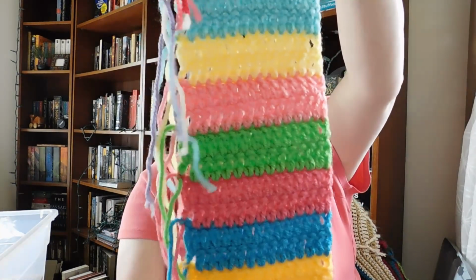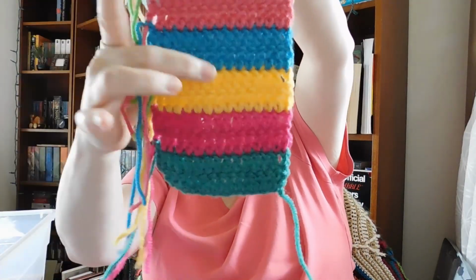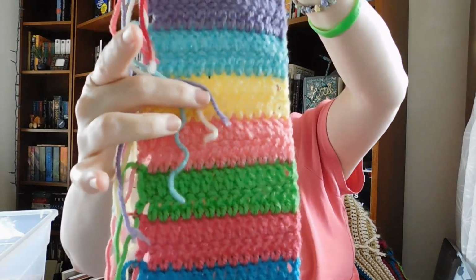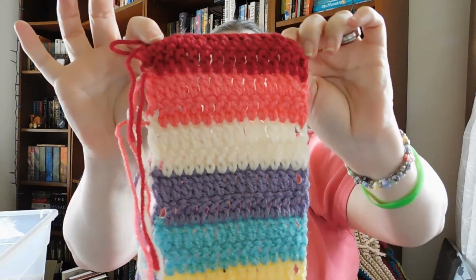Alright. So I told you in my last blanket video that I've got one more blanket from 2015 that I need to do a video on. It was a crochet along I did in 2015 from September and October to December. I don't know the yarns that I used, but these are the colors. I used this, and this, and this, and this, and this, and this, and this, and this, and this. These are the colors in my crochet along.